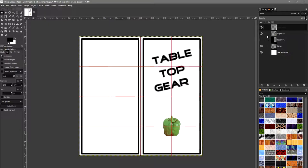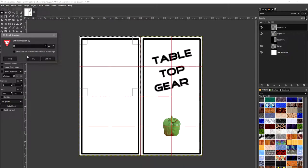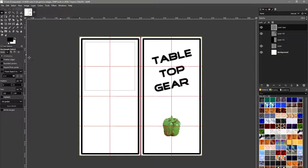And here, we're going to add another border. So we're going to select the square over here, go to select, shrink, and this time instead of 5 pixels, we're going to do 12. I think if you click it, you can actually move it, so I'm going to move it further down just a little bit. We're going to leave some room at the top for the name of the card. So the card's going to have a name. There. I'm kind of tempted to shrink it a bit more.